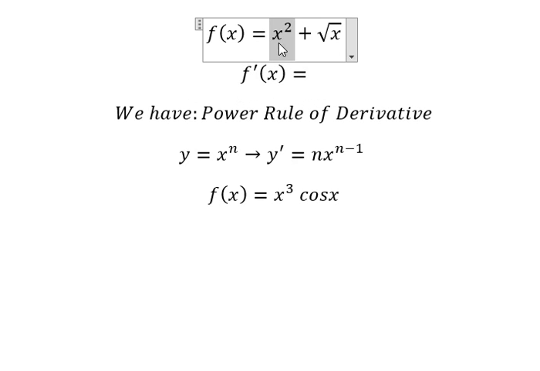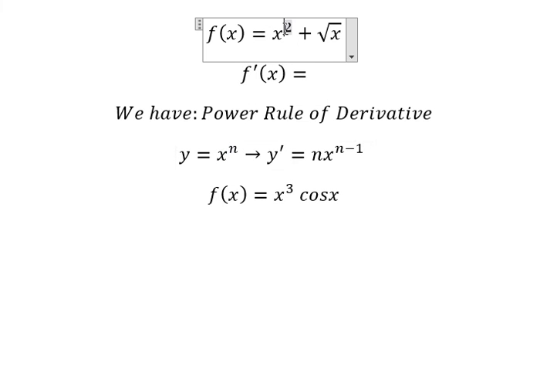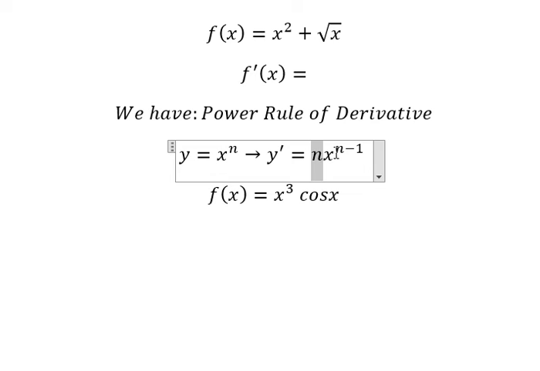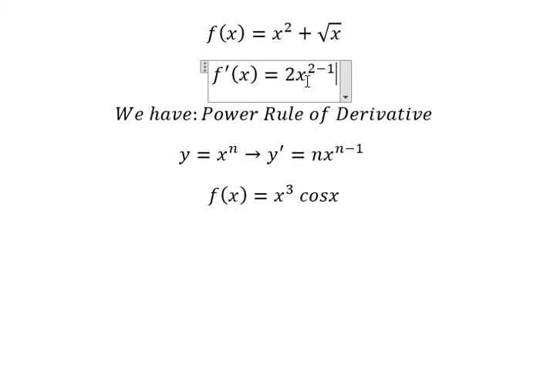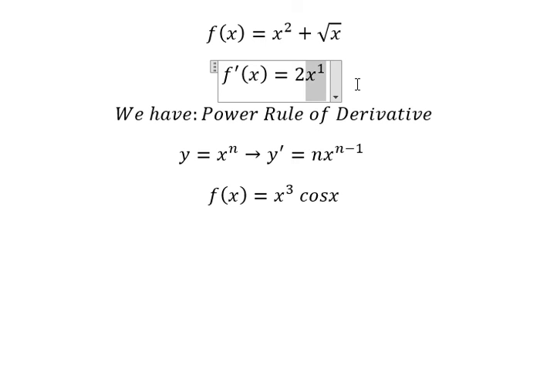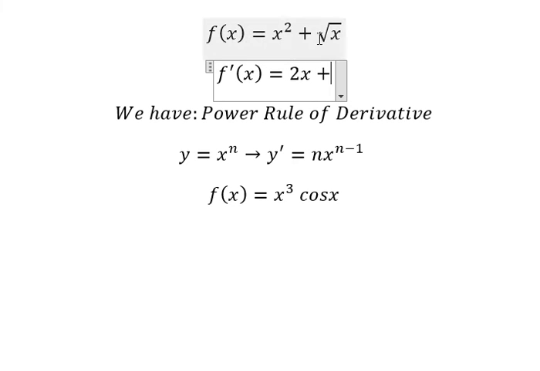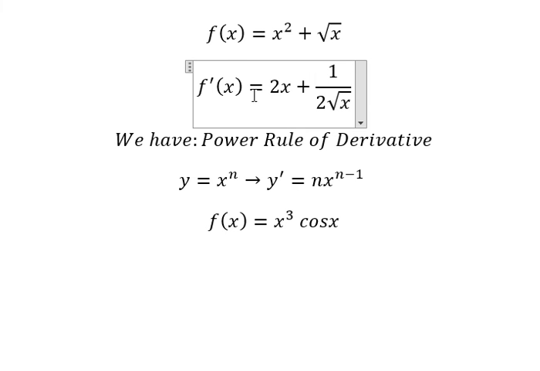the first derivative of x to the power of 2. We have this one in here. Now we need to change n into number 2, and we have number 2 and number 2 in here. 2 minus 1, we have number 1. So we can simplify like this. First derivative of the square root of x, we have 1 over 2 times the square root of x. And this is the final answer.